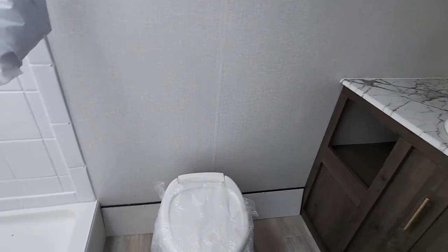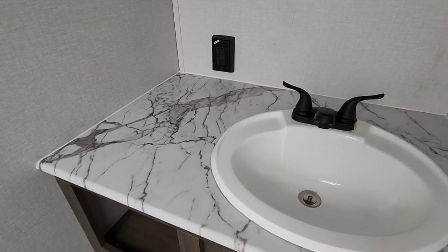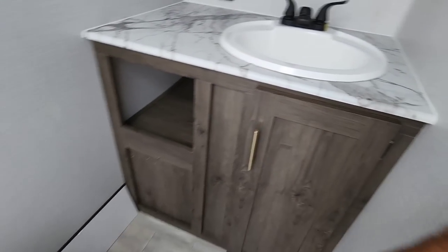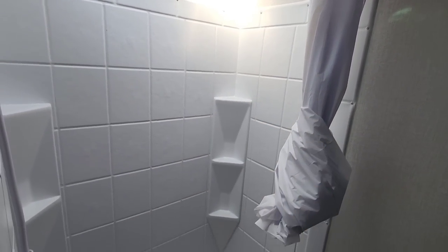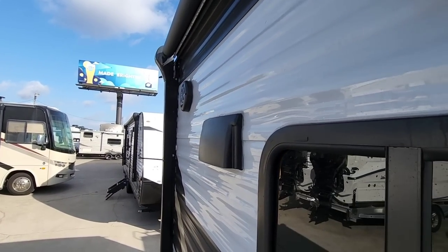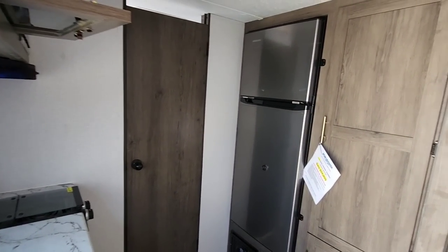Coming into the restroom — it is a full-size restroom, actually oversized for a travel trailer this size, and that's kind of the theme here: you're getting a lot in this unit for the price. It has a full-size rear bathroom with tons of countertop space and a huge amount of storage back here as well. It has a plastic toilet, a reasonable size shower with a shower surround — a lot of entry-level units don't even give you that. You have a vent above it, a Greystone microwave, and a vent hood above the stove with an exterior opening that needs to be open when running it, otherwise you're just recirculating air inside.